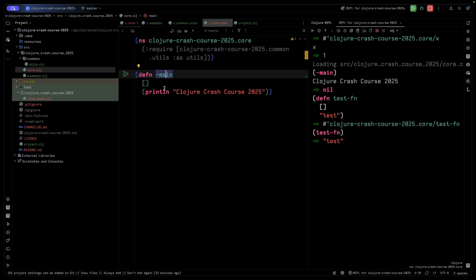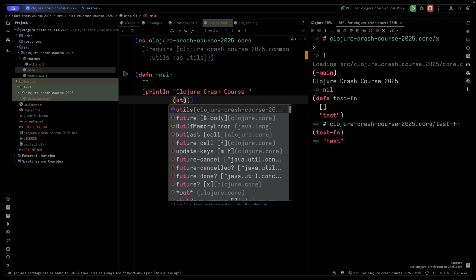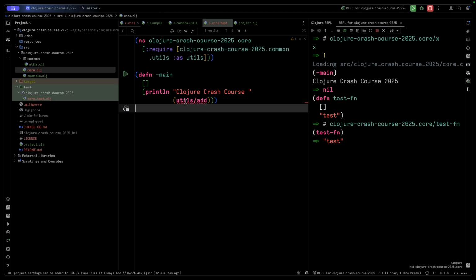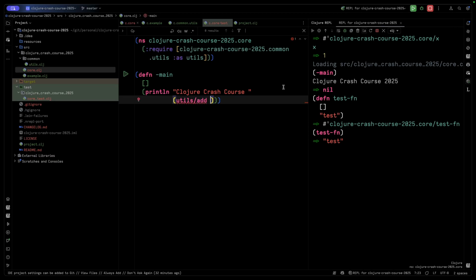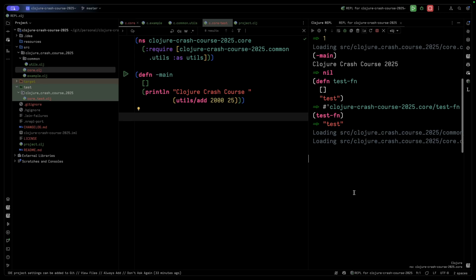So let's say we have this print line. Let's actually do something silly. Let's do this. Clojure course, and then we do utils. As you can see, we now have access to our new function that we added in the different namespace. And let's say we want to add 2025. Let's reload this.